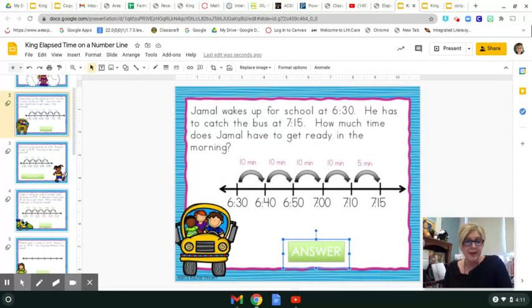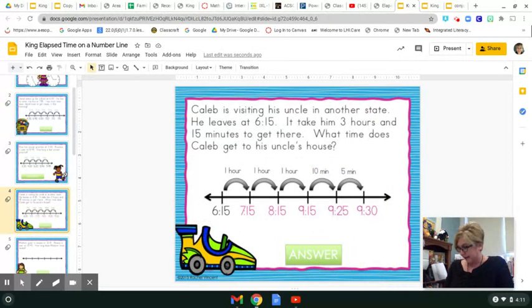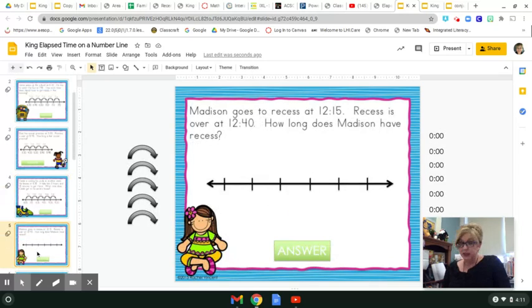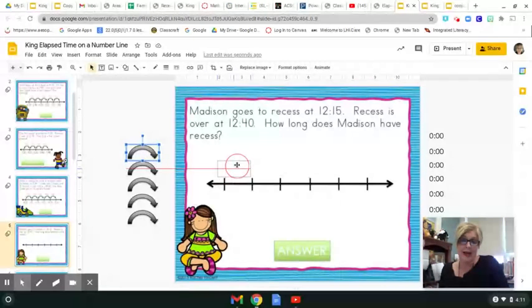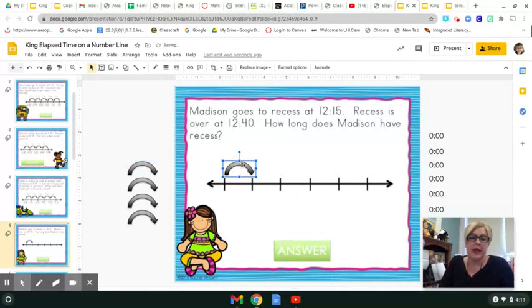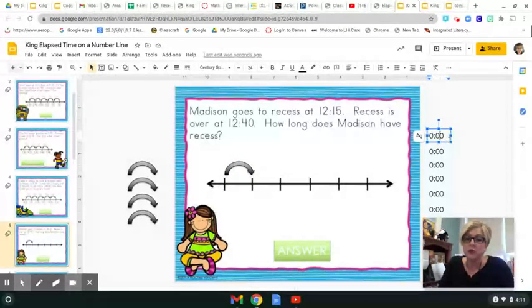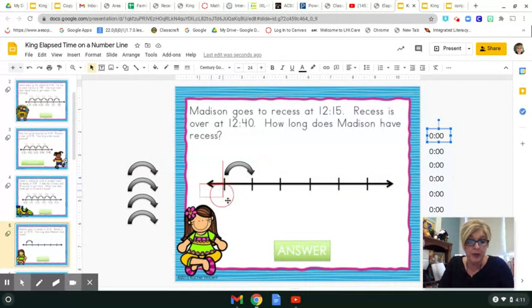Okay, now what I'm going to show you is what your guided practice is going to look like. Okay, you are provided with arrows that you're going to just drag over, and digital times on the right side that you're also going to drag over. Make sure you have that little plus up here, and then you can drag your time over. And I would put that first time right under that first hash mark like that.